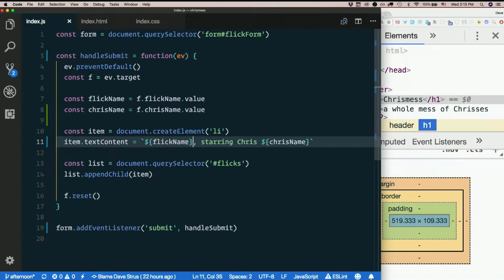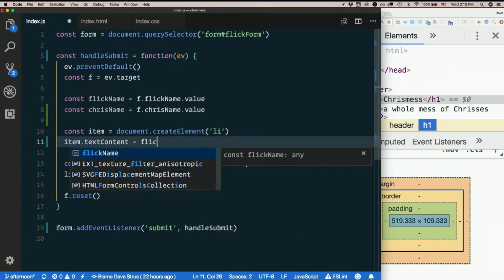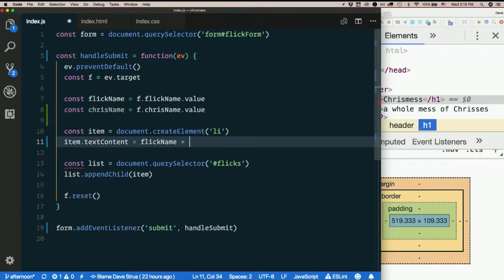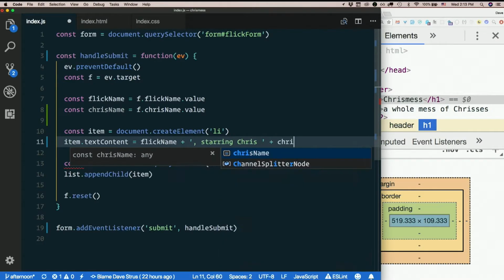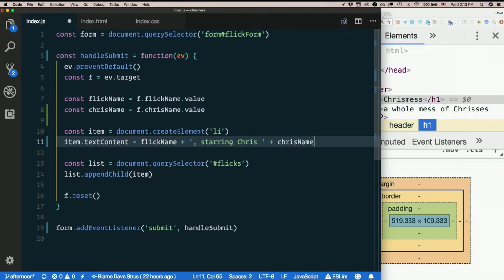You wouldn't have to do that. The other way would be by using string concatenation. So I could say flick name plus the string comma space starring Chris space plus Chris name, like that, right? So I could do it by adding strings together, right? So this is just an easier way to do that.